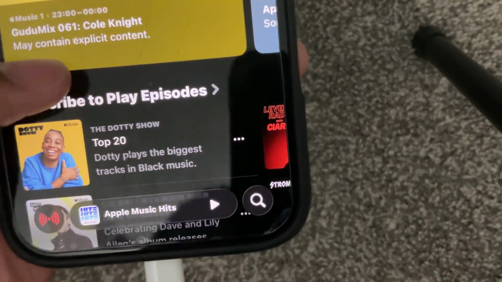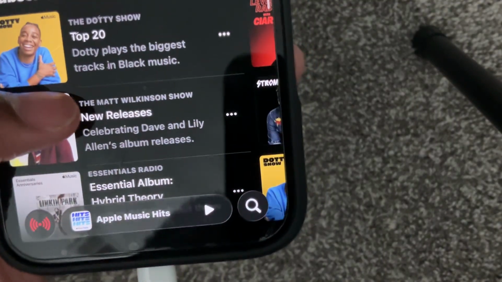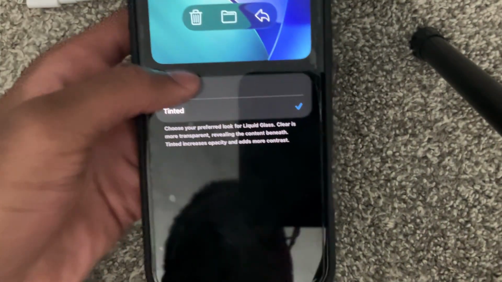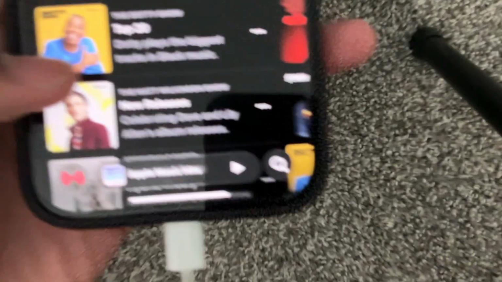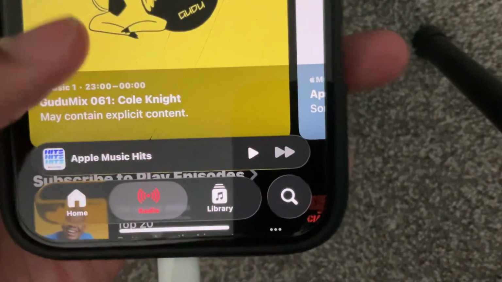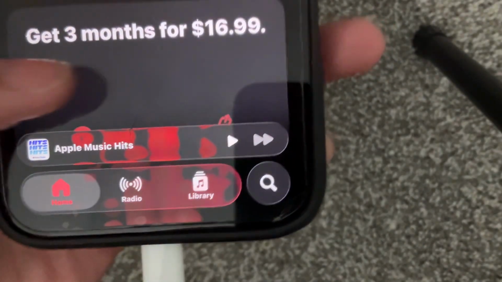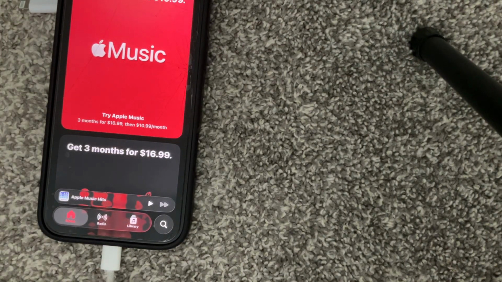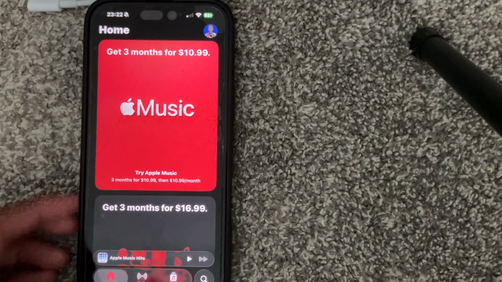If I turn it back on to Clear, then it's going to be clear again. So yeah, that's what it is.